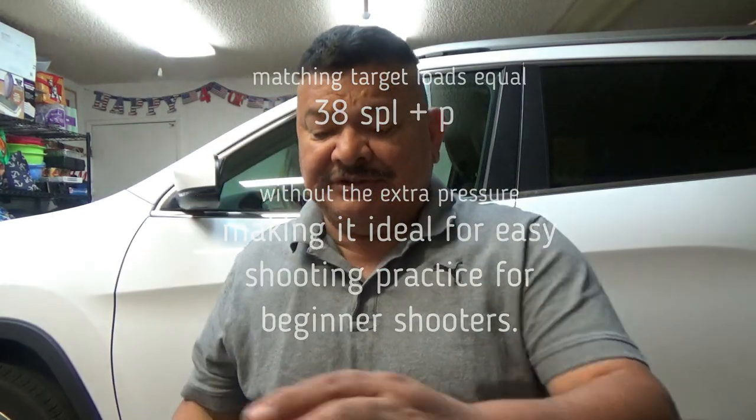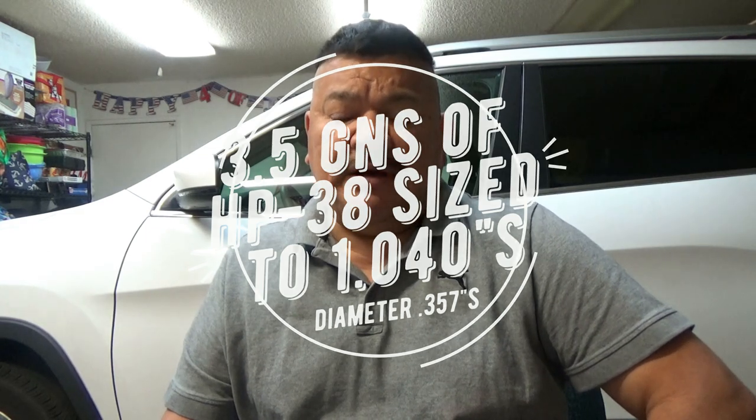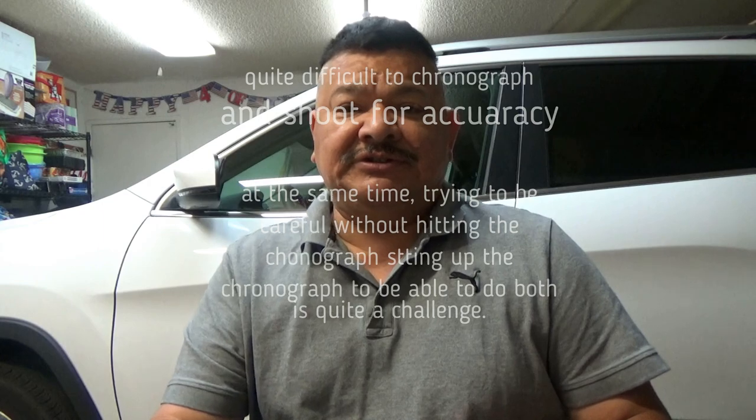And so we're gonna load some of this up with 3.5 grains of HP38 and a 102 grain, which actually weighs out to be 105 grain, round nose bullet from Lee. And we'll size these cartridges to 1.040. From there, we will go ahead and do a test. I'll make about maybe 50 or so, and we'll do a test on the velocity and accuracy as well. And then from there, we'll determine whether we need to up the charge or back the charge off a bit, and see how HP38 measures up as far as the accuracy and reliability department. Okay, so let's get started making this ammo.